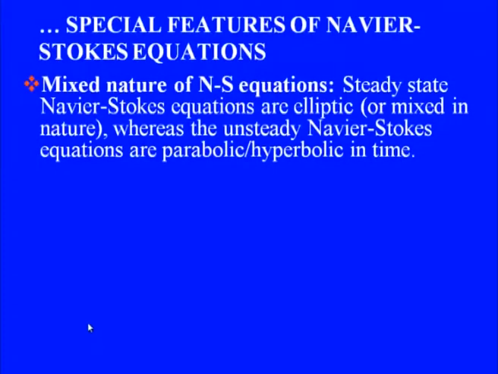Now, what are other features? If you can go back to the mathematical classification of conservation equations which we dealt with in module 2, we said, look, Navier-Stokes equations, they are non-linear coupled equations and they have got what we call a mixed nature. Given the incompressible Navier-Stokes equation, if we say steady state, then we say it is an elliptic equation. If it were unsteady, we say its nature is parabolic.